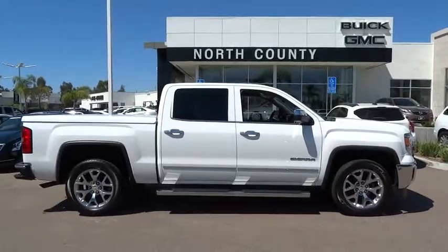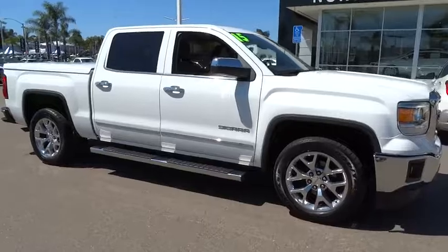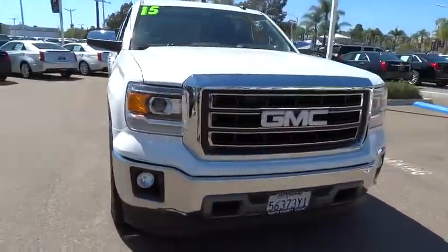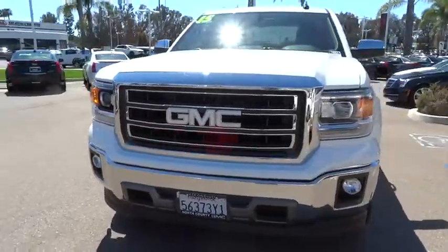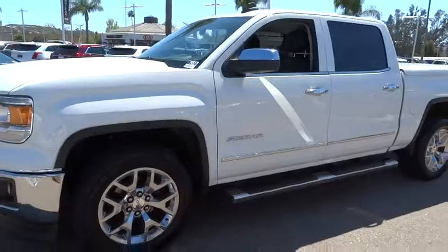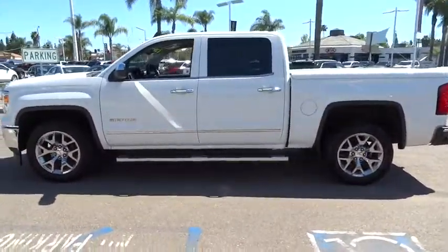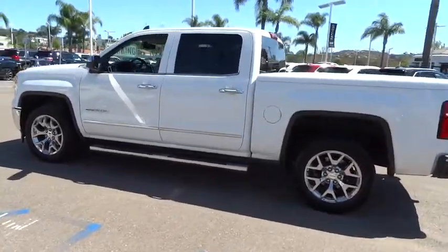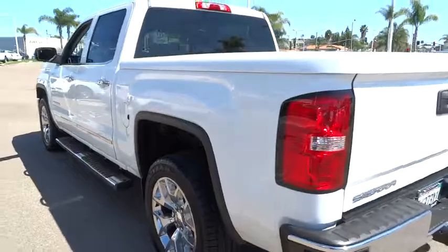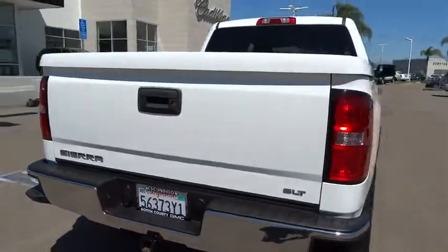The 2015 GMC Sierra 1500. The Sierra 1500 offers a 5-star frontal and side crash test rating and a combination of mechanics and aerodynamics that give it better conventional V8 fuel economy than any competitor. Sierra 1500 now comes standard with a Vortec 6.2-liter and 5.3-liter V8 engine and an electronically controlled automatic transmission that combines high max hauling capability with precise control.